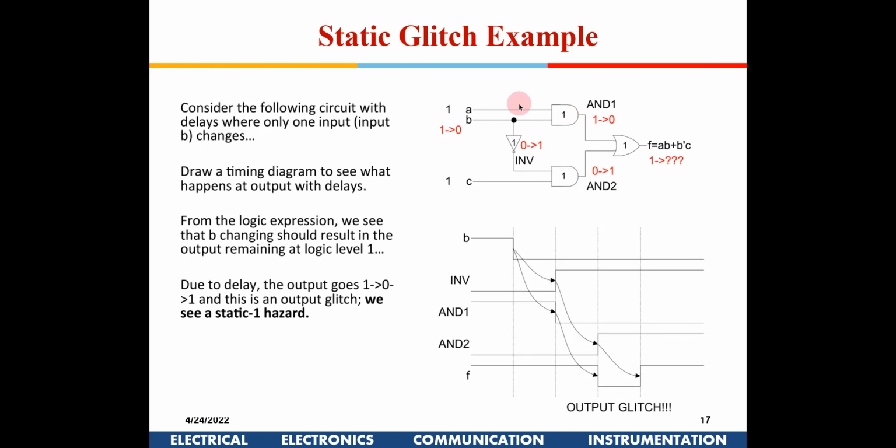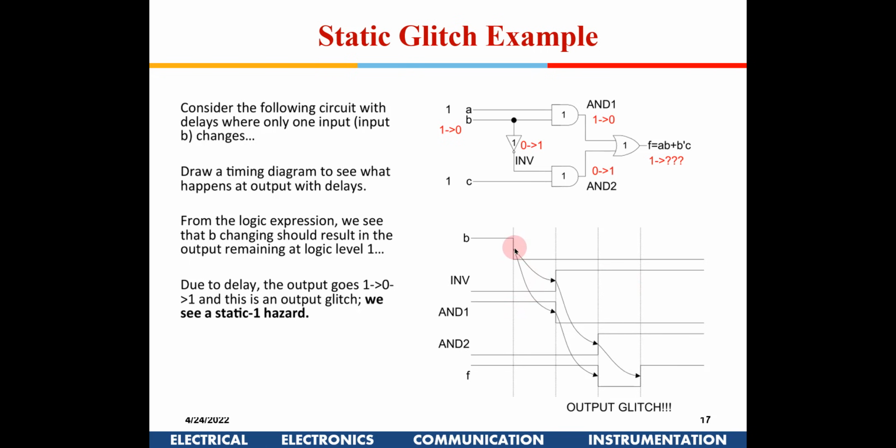So here, when 1 is going to 0, immediately after one gate delay it is getting reflected here, right? But now what happens here is that this goes to 0, whereas this goes to 1 after one more gate delay, because there is one inverter here. So when this is going 0, this is supposed to go 1, but it goes 1 after one more gate delay, because there is an inverter here. That is the reason in between it is going low out here. So this is the glitch. Is this circuit understood? What is the reason for the glitch at the output?